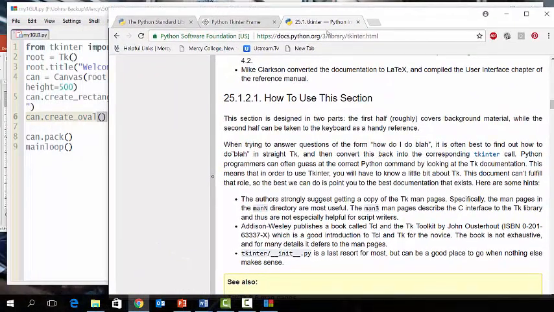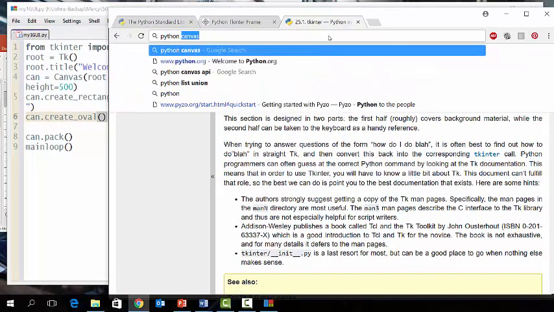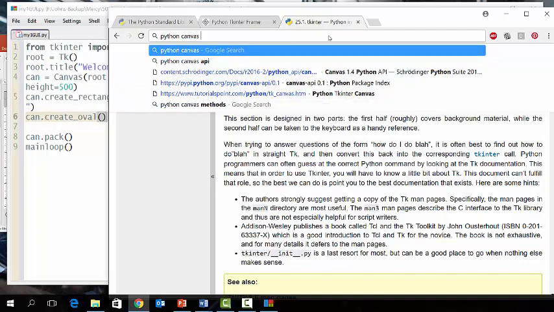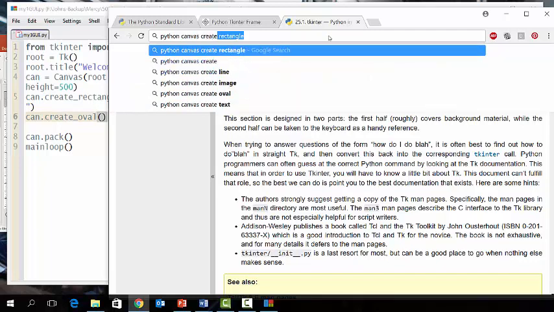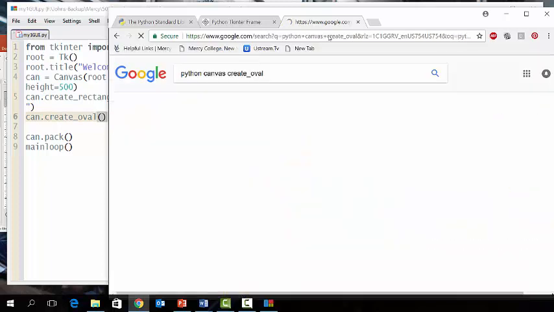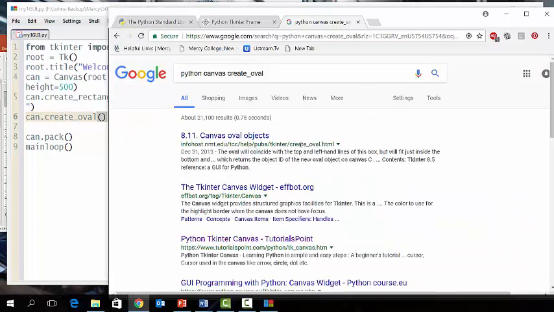Bring the browser, and then you can say Python canvas create oval, so that you may have some tip.